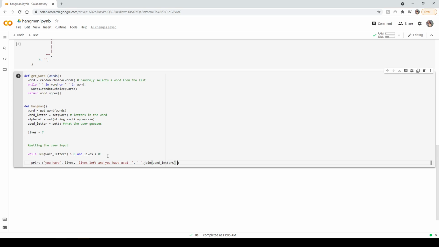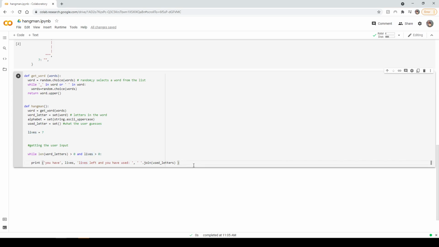So let me explain this. What this is saying is that while the length of the words is more than 0 and lives is more than 0, I'm going to ask it to print the number of lives we have left and the letters we have used. So this join used letters here is actually going to print out what is stored in this variable here. And this section here is actually going to display the number of lives we have left. Okay?